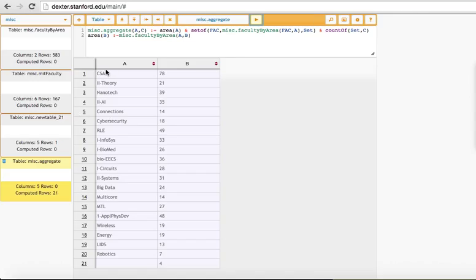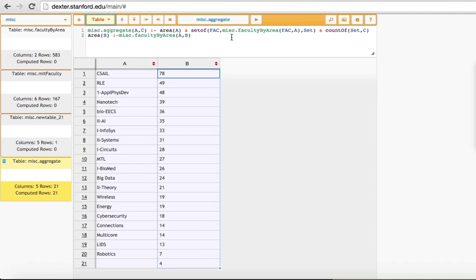For CSAIL, and let's sort it by the values. So it turns out CSAIL is the most popular research area. Let's go ahead and pin this.